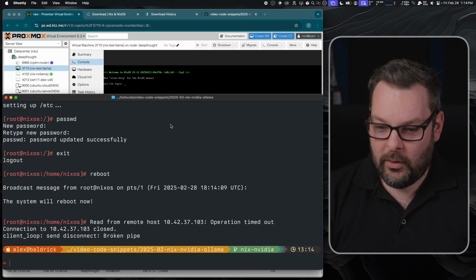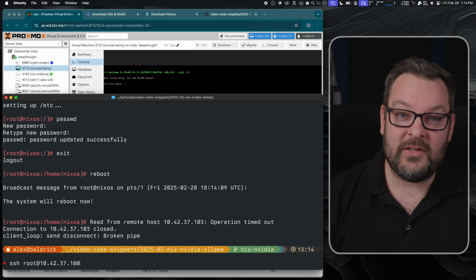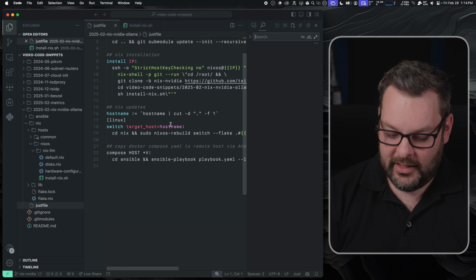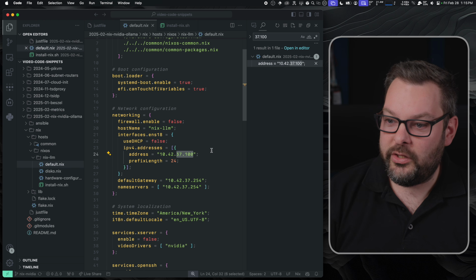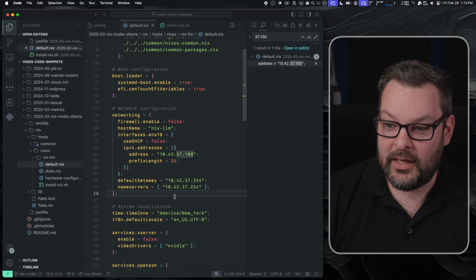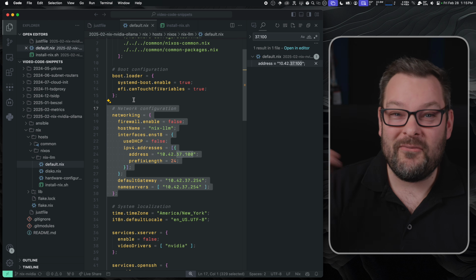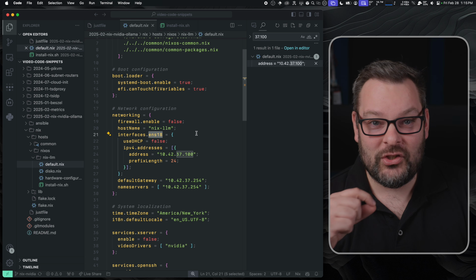Fantastic. So I set a static IP on this thing of 10.42.37.100. And I'm going to show you that in the Nix config here. So 37.100. And you will want to go in and modify, under NixLLM and default.nix, this networking configuration before you install it. And also, by the way, make sure that your interface matches.